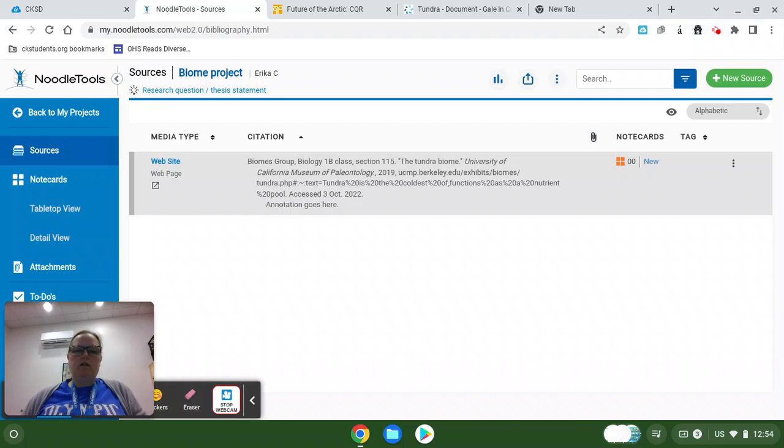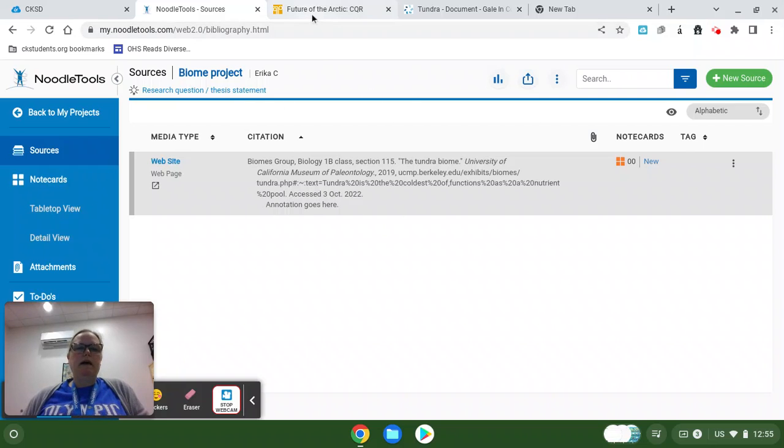One of the great things about our library databases, along with them already being screened for reliability and accuracy, is that many of them provide the citation for you. So you don't have to do the look around, copy paste activity like you do for a website or a source that does not provide the citation. I have two different databases that I'm going to show you how to cite on my project.